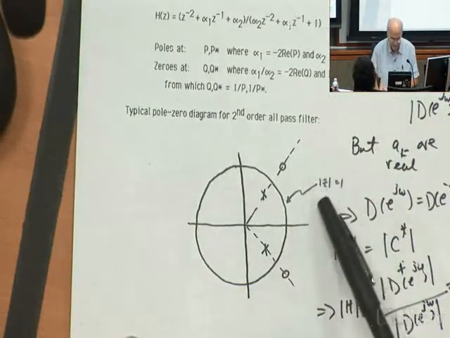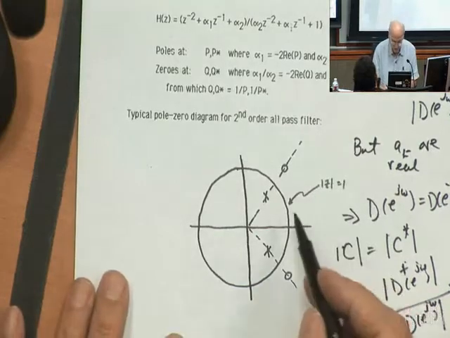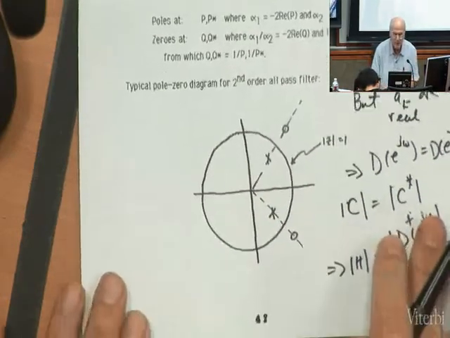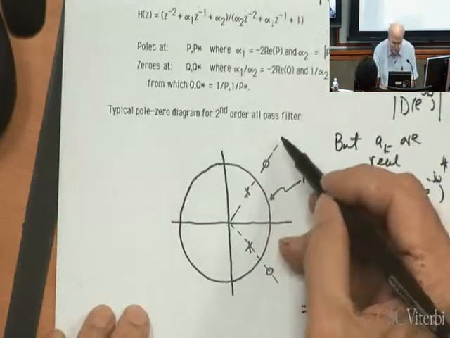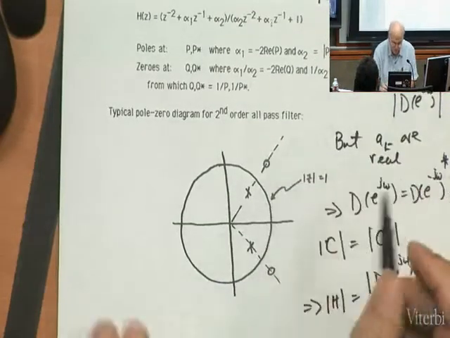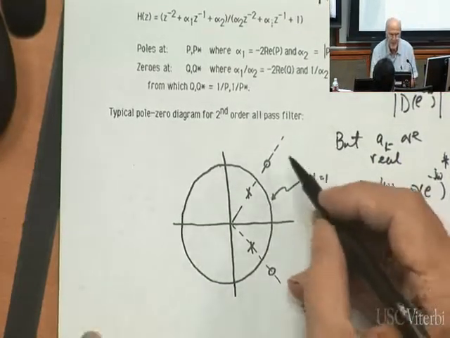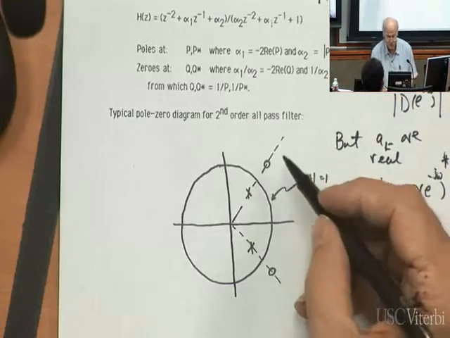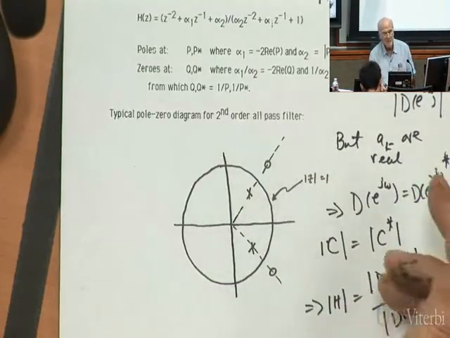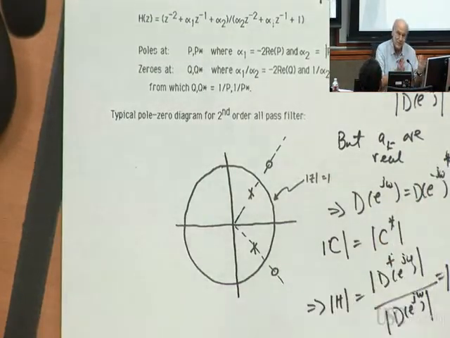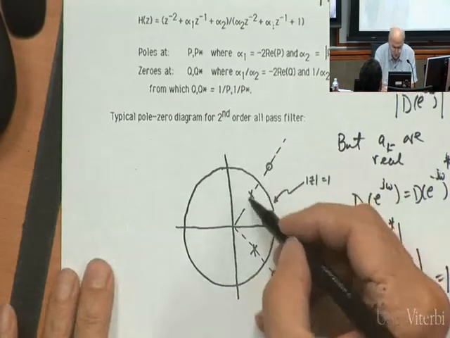And as a final note, if you look at the pole-zero diagram, you will find that the poles and zeros are along the same radial lines, okay? But in this case, the zeros are outside of the unit circle. Somebody asked me once, does it matter if the zeros are outside of the unit circle? No, it doesn't. That's fine, because the poles are inside.